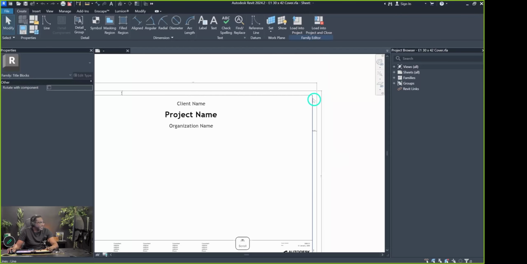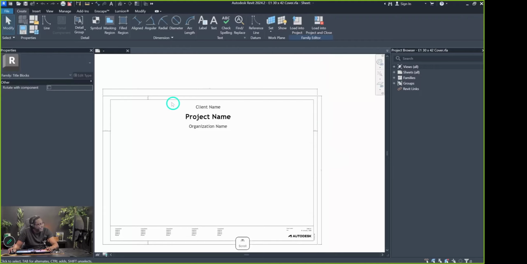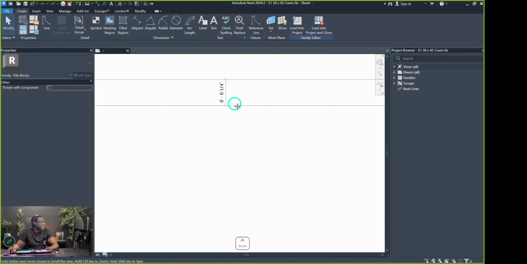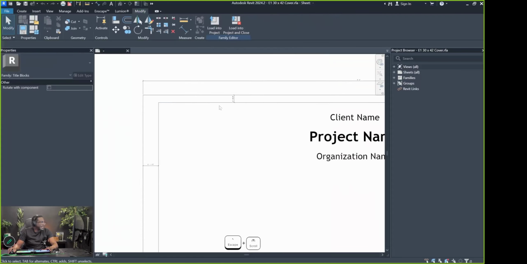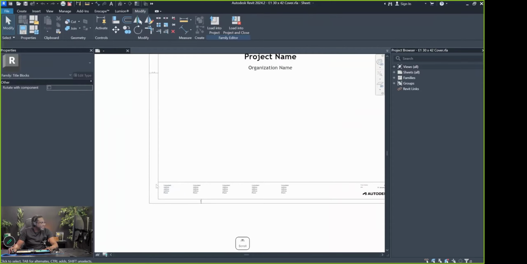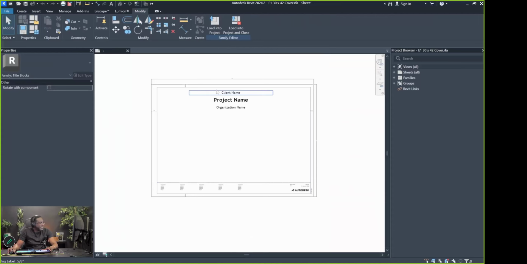So all we need to do is to change these dimensions that we have here. So what I would suggest is that you can see that these are some offsets here. So for this cover sheet, the idea is that the information would be in this zone here, right?